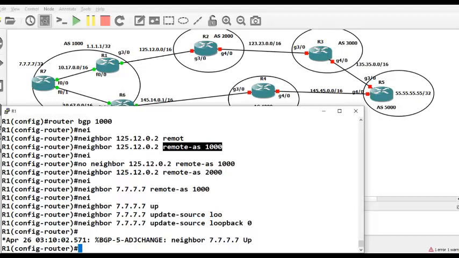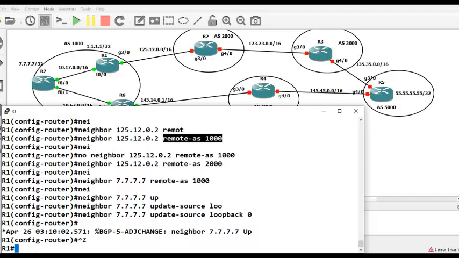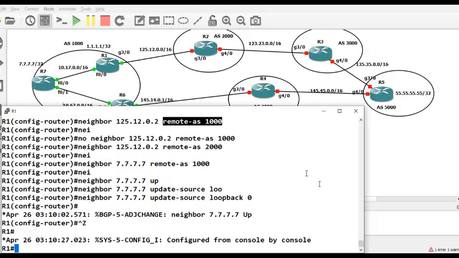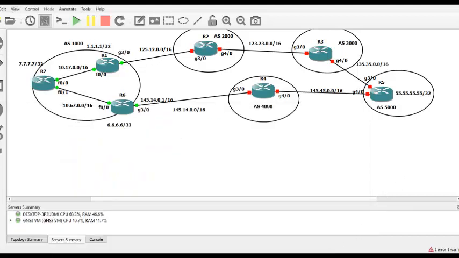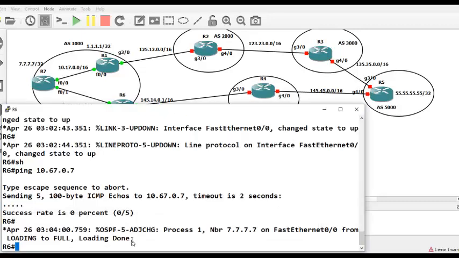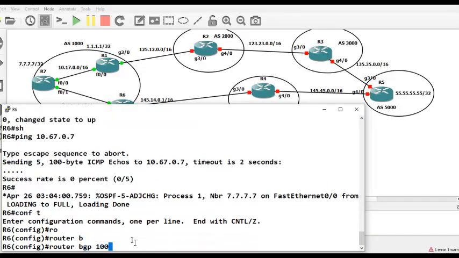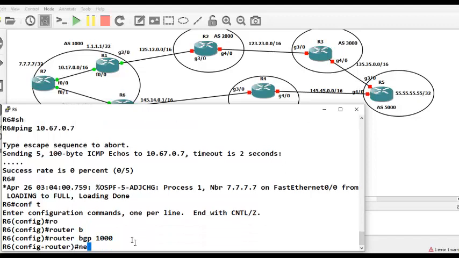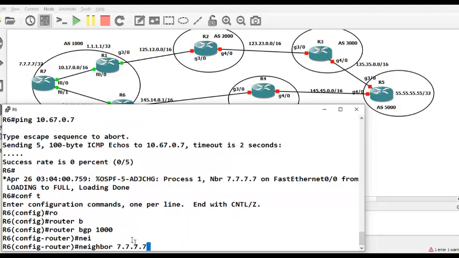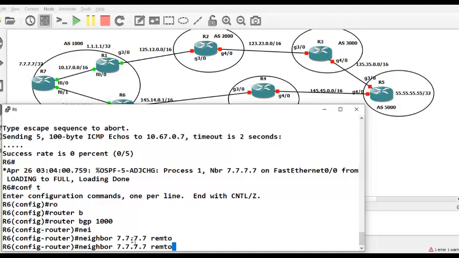Similar configuration we need to do on R6. Let's go to R6. Router BGP 1000. Neighbor is 7.7.7.7. Remote AS is 1000.